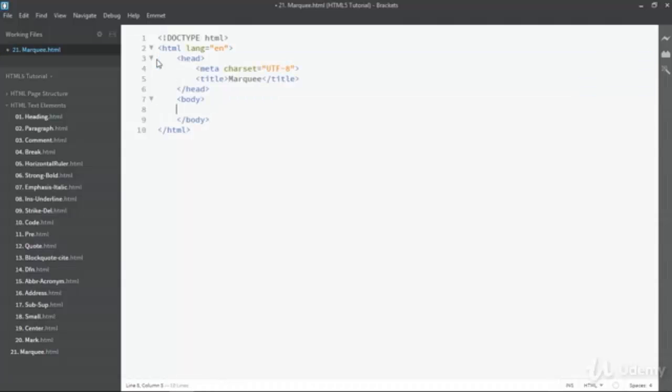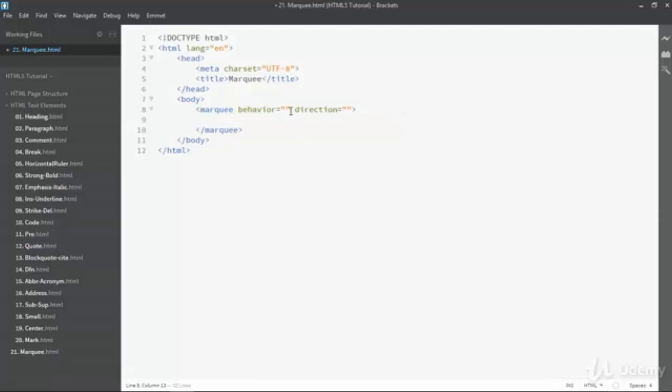In between body tag, now I'm going to use marq here. So directly I can write like this also. So here marq is the tag, this is opening tag, and here it is closing tag.